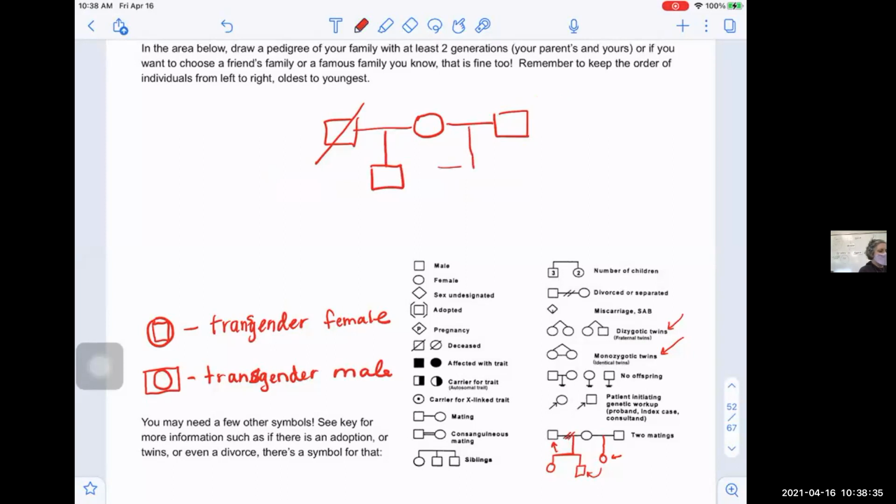Did they have more than one or just one? They have just one. Okay, so one would be like this. Is it a girl or a boy? Oh, you have a little sister. Okay, so that's it. I'm going to give you guys a few more minutes because this is kind of fun to do. So draw your family. Would there be a line between me and the sister? No, unless you guys are going to get married.